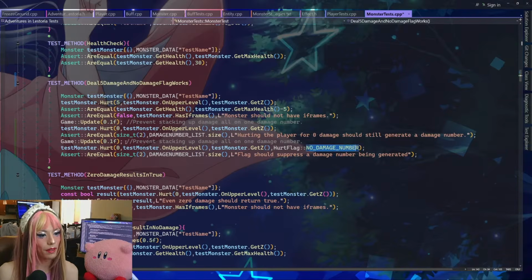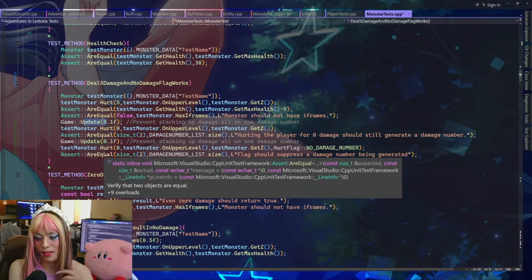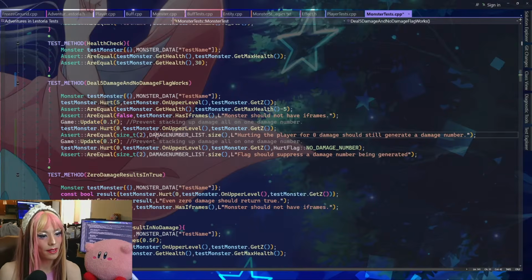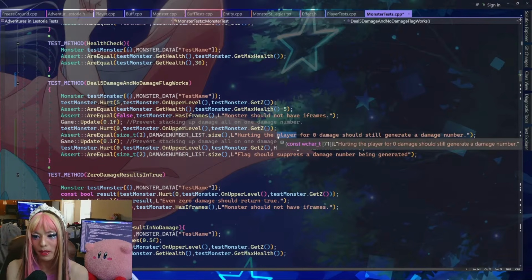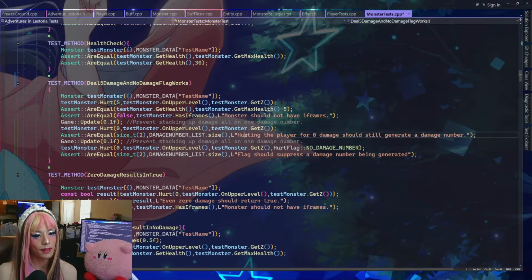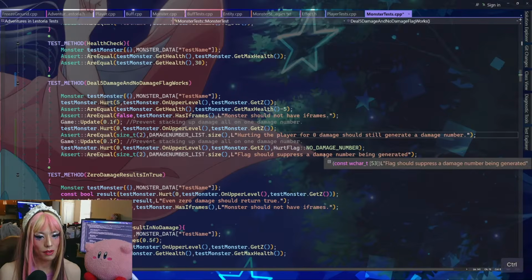It will still produce a damage number unless we say explicitly no damage number. Then it won't appear. We also wait a little bit so the damage number that we previously had doesn't get stacked up on top. Basically, if we hit something within a small time window, the numbers combine together and sum. So we're changing this to monster.